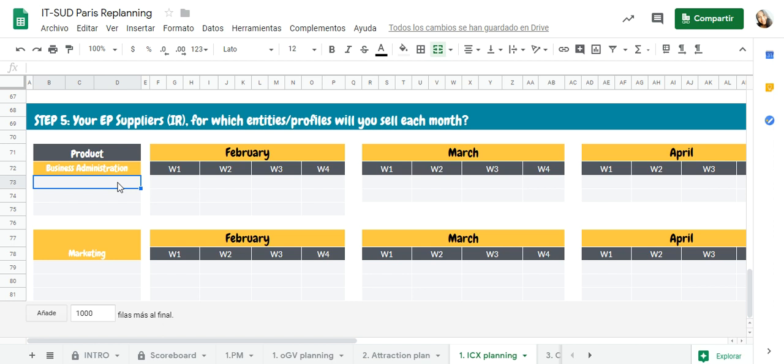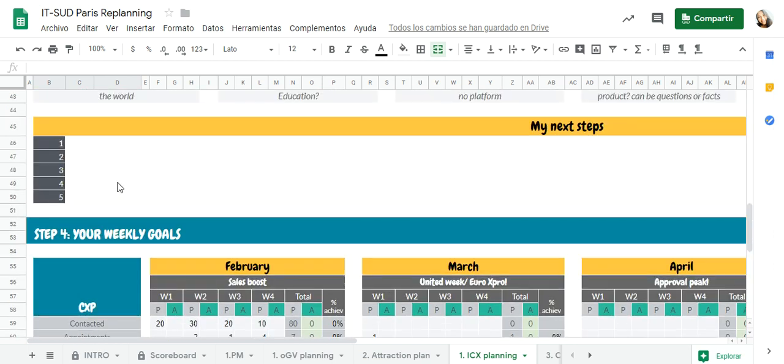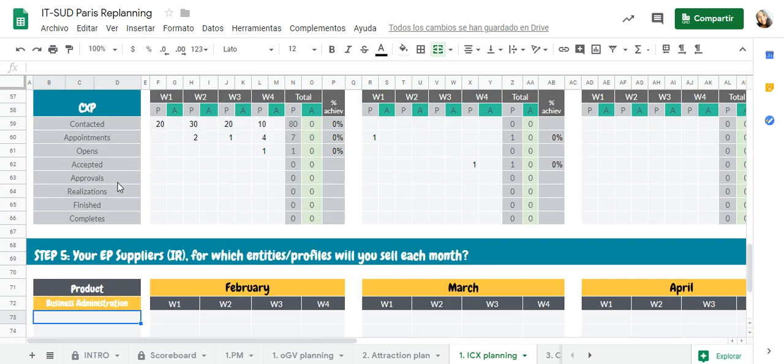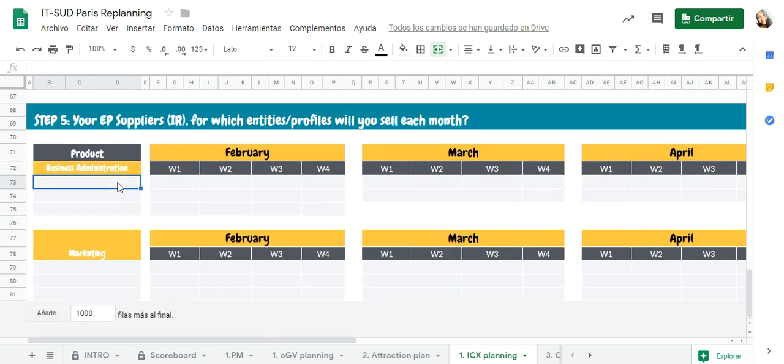So here, sorry, these are examples, but according to the persona that you created here, you are going to see the countries that have those personas. So you know that our subproducts are business and administration and marketing. That way you're going to look for the countries that are providing those profiles, and you're going to search for them, look for the kind of profiles that they have, meetings, etc.